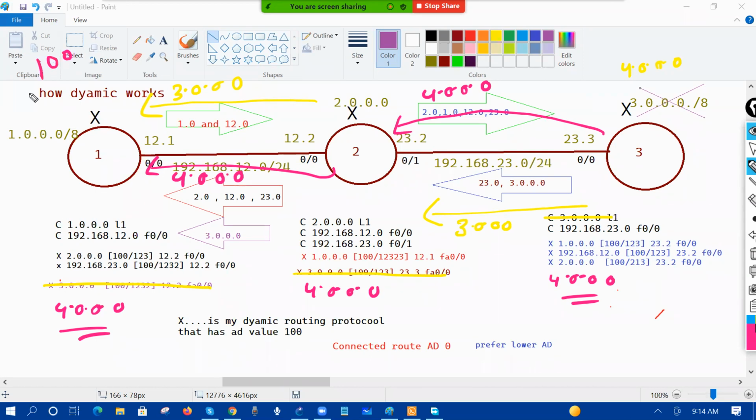It does not matter if you have 100 plus routers. Everything is going to be added by the router. Every piece of routing information is added by the router. You don't need to do anything over there.